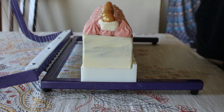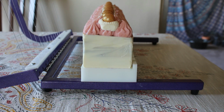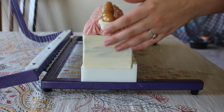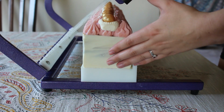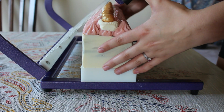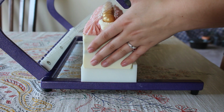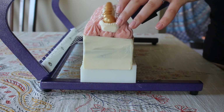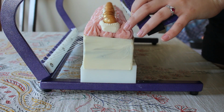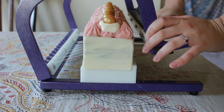And we are back 24 hours later to cut this soap. Now, I didn't remove it from the mold as cleanly as I normally do. This one was a little more sticky, probably just because of the fragrance oil. So there's that. So I have to line this up in my 18 bar cutter here. The cutter's from Nurture Soap as well. And then I'm just going to start pressing very, very gently. Very, very, very gently, so that all of the soaps come out even and perfect.